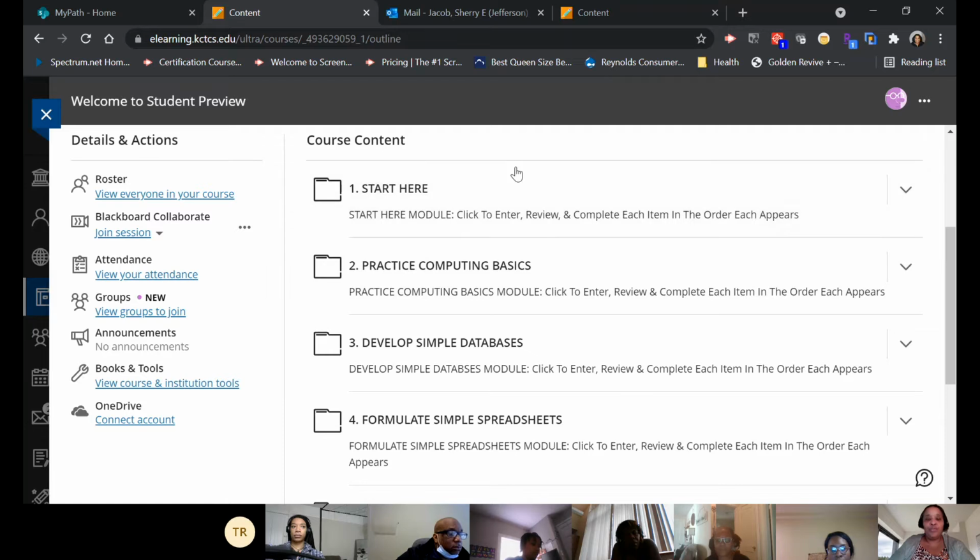When you first come into the class, the announcement will cover up the course content area in a little pop-up window, and you actually have to use the X to close it for it to go away. But you can always get back to the announcement by going to your details and actions menu. Under announcements, you'll see a little link that says view archive.